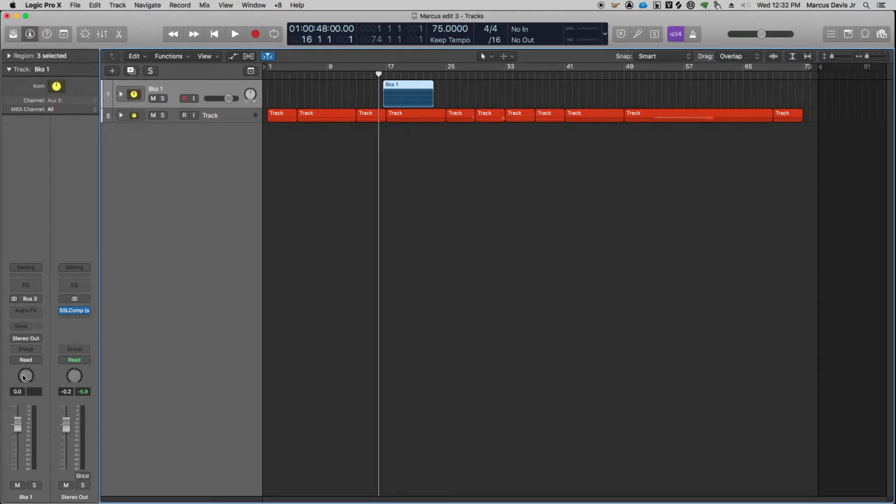And now if I hit play, I guess life changes. I woke up this morning and all three of those tracks are now being sent to this one track. And I have a volume control, so I can turn down the volume of all three of these summed tracks. I can turn it down here. I guess life changes. Right? I woke up this morning.